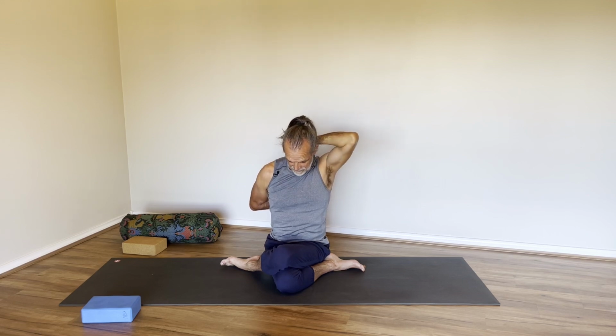And if we're in shoelace, of course, we've got the bonus stress on the glutes, the IT band, and the outside of the top leg. And some nice stress being applied to the shoulders, elbows, arms. Just enjoying the last couple of breaths here. And gently releasing.